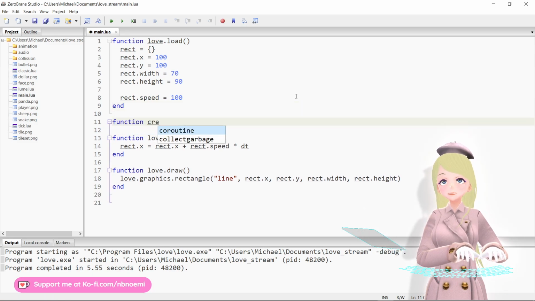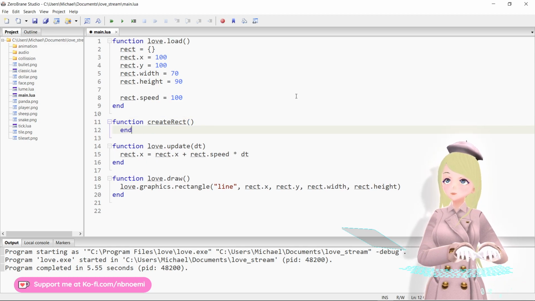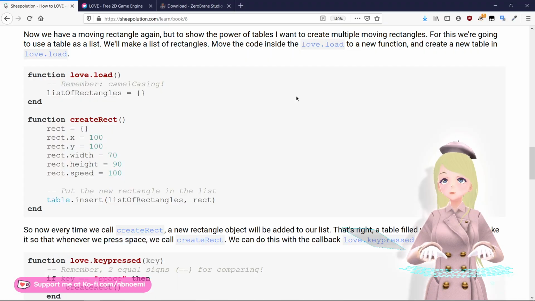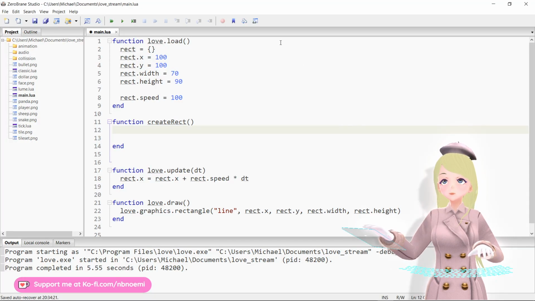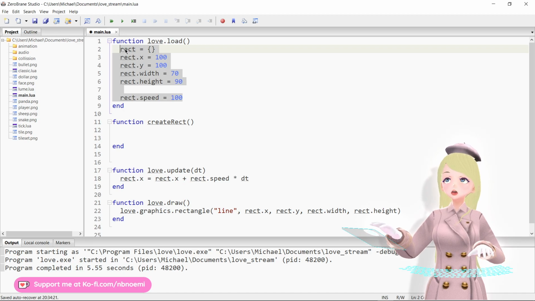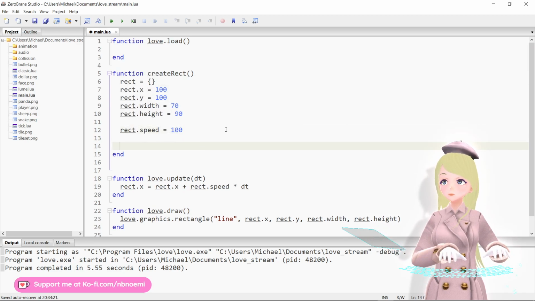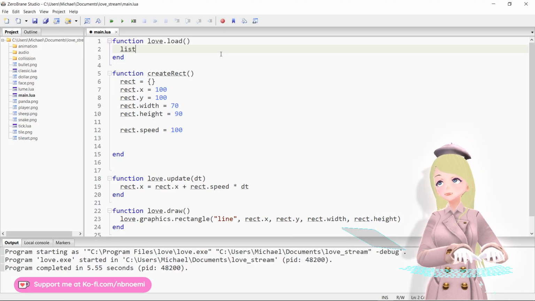We'll create a function called createRect, and we'll move all this code in there. We'll make a list of rectangles here.